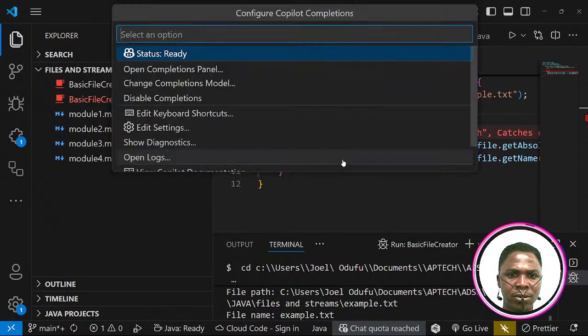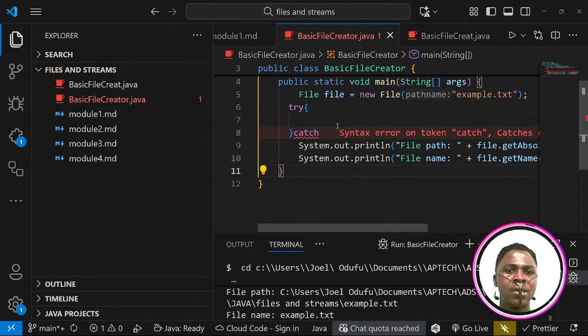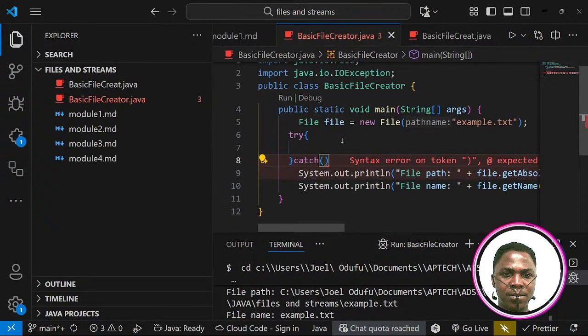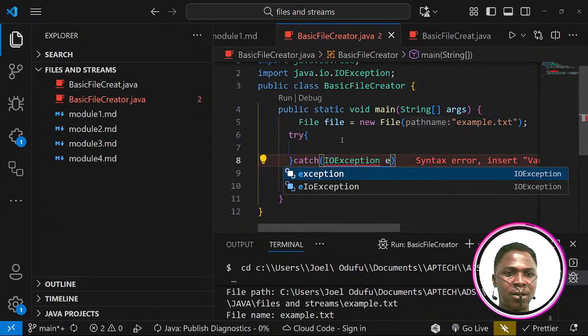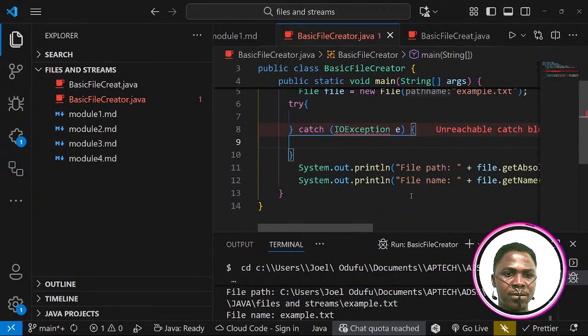The exception we want to handle is using IOException, and we'll handle the exception graciously.